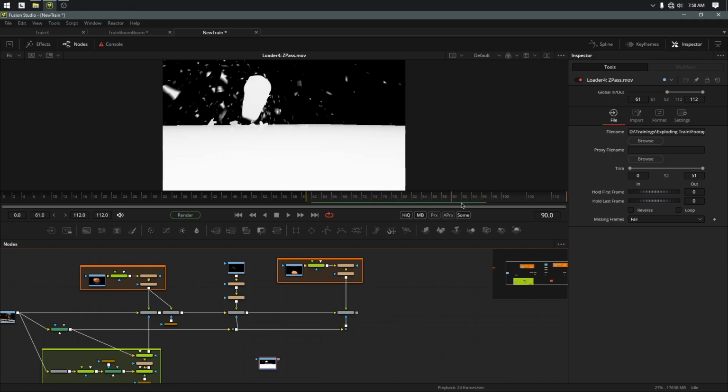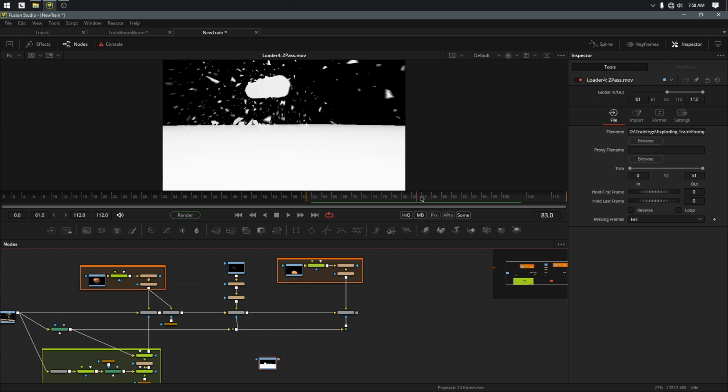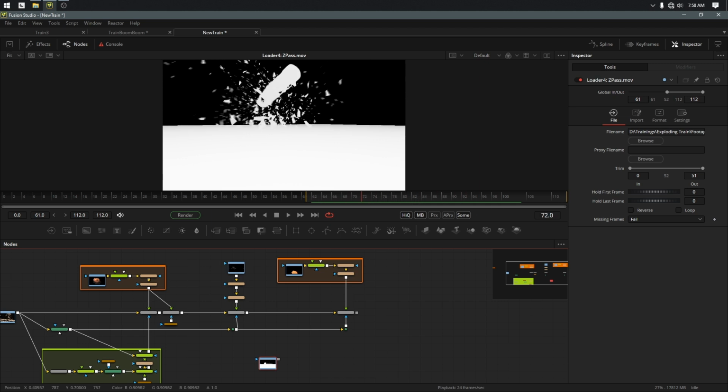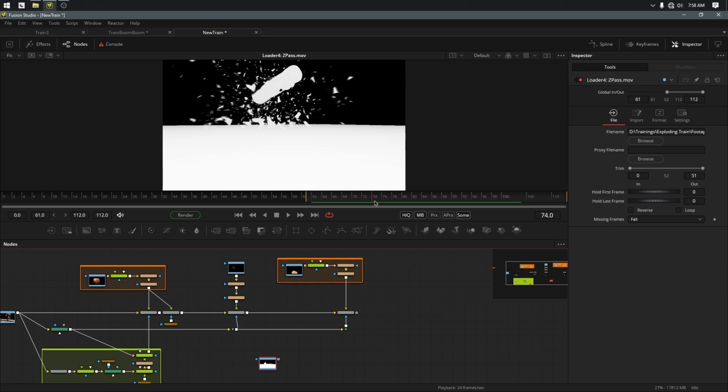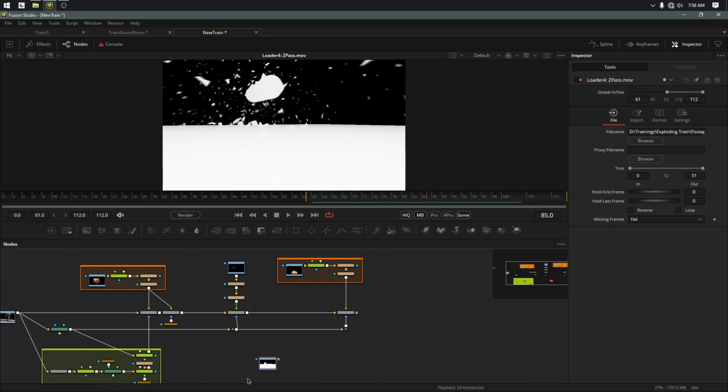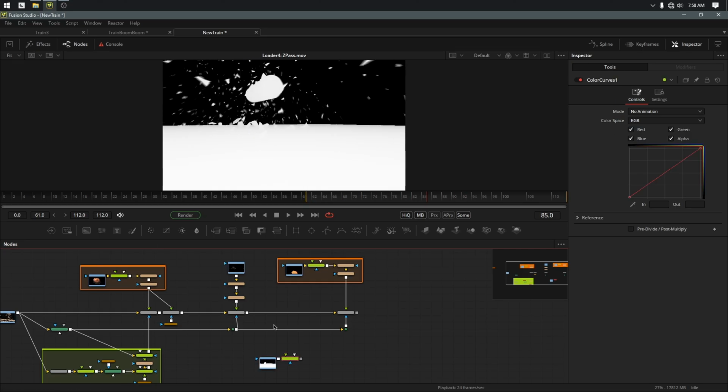And a Z-pass is a black and white image that actually has some grayscale data to it that we can use to create our matte. And what I want to do is compress that data to control exactly what's being viewed at a certain point in time. So let's go ahead and, for fun, add a curves node and view that.